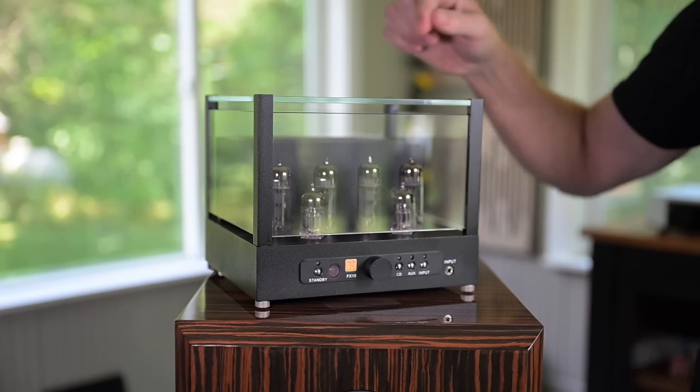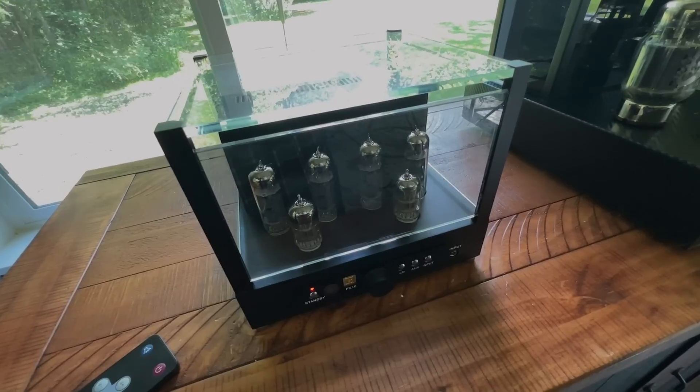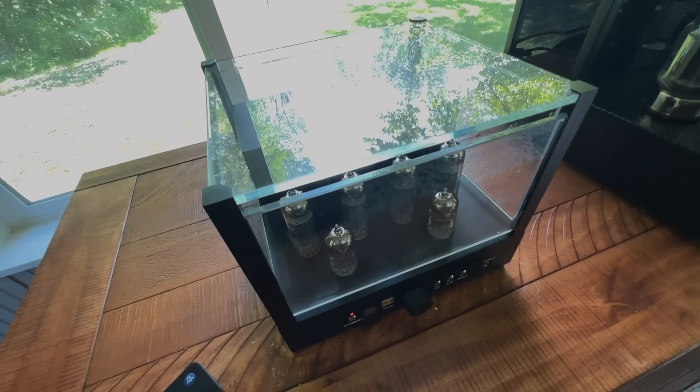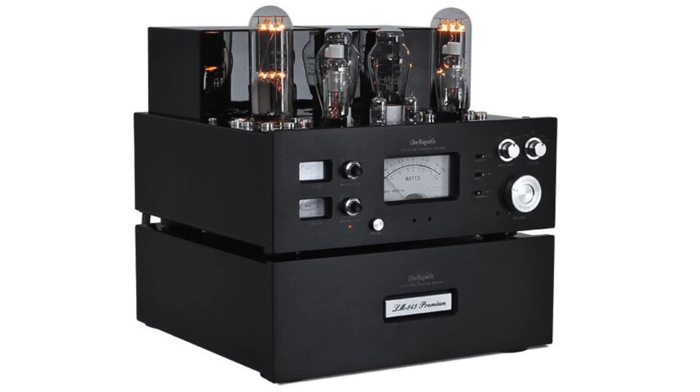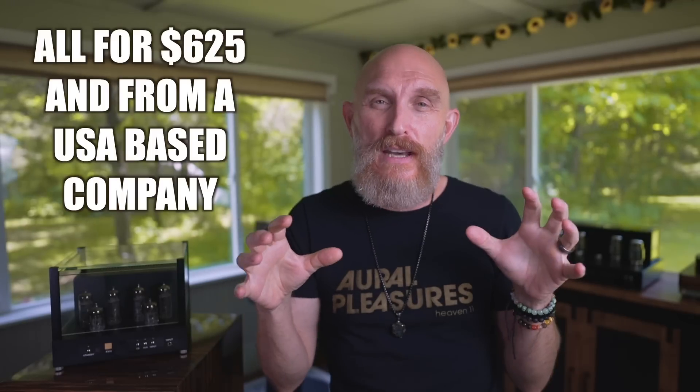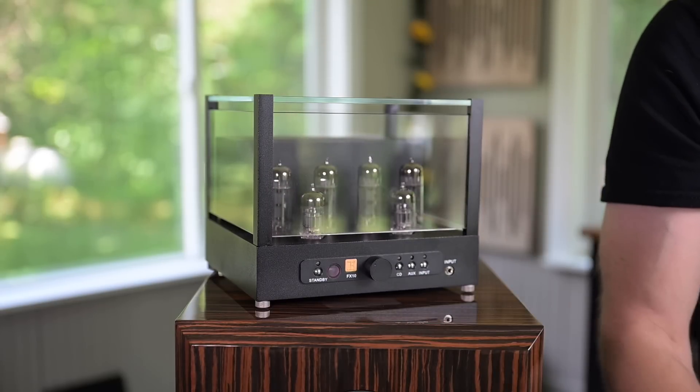As for noise or issues or buzzing — I plugged this in and heard no buzzing, no noise, almost completely silent. It does run a little warm, which is why you have the thick glass pane cage. The cage comes off when you unscrew the feet, lift it up, and you can change your tubes. The EL34 tube is one of my favorites. While it doesn't sound like a single-ended triode using big 845 tubes, it gives you that tube sound — excelling in soundstage, richness, depth, and that beautiful midrange with vocals coming out to greet you. For 8-ohm speakers at 89 dB or greater, this is worth checking out.